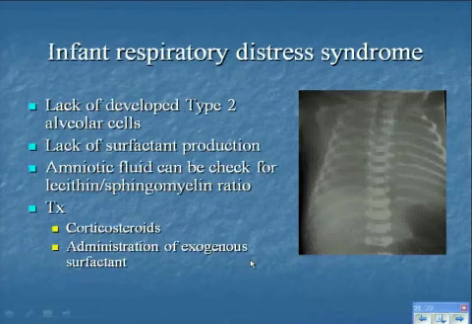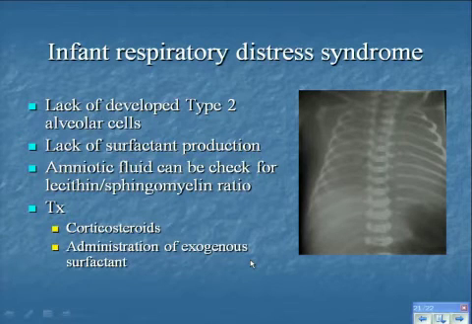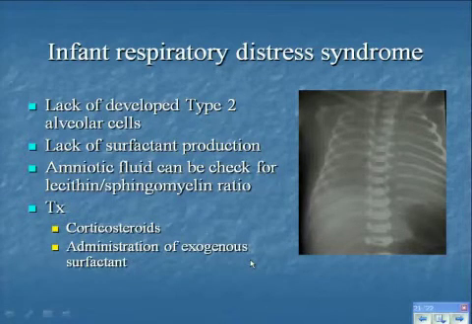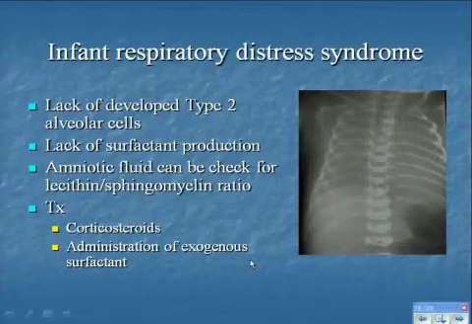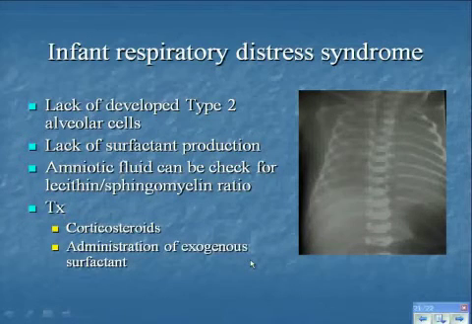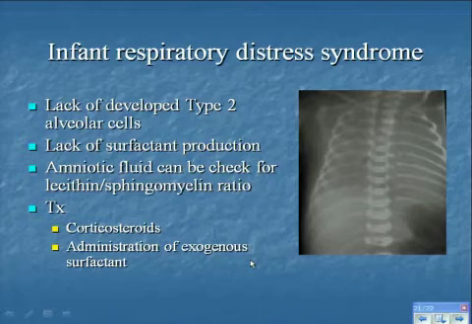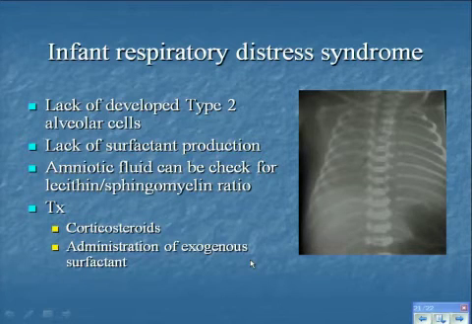And then you have infant respiratory distress syndrome. It's similar to ARDS in the sense that it's usually initiated by something else, which then attacks the type 2 alveolar cells. In infant respiratory distress syndrome, you already have a lack of type 2 alveolar cells because the kid's premature. These are premature infant lung diseases as well. They lack surfactant production. That's why you check the amniotic fluid lecithin sphingomyelin level. Treatment is to give steroids when a woman's pregnant, as well as possibly giving the kid exogenous surfactant. You always know you're working with surfactant because as soon as you walk in the room with the kid, you begin to slide.